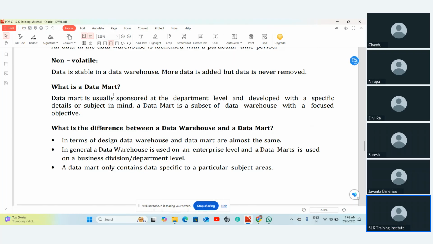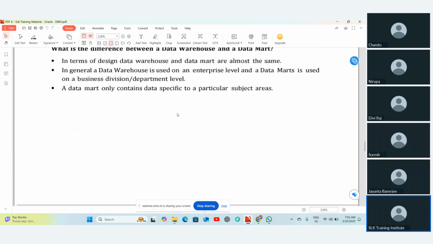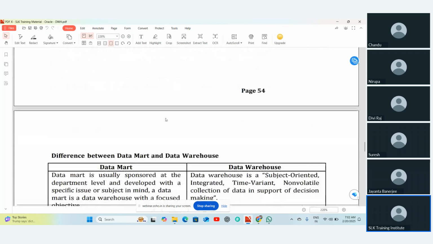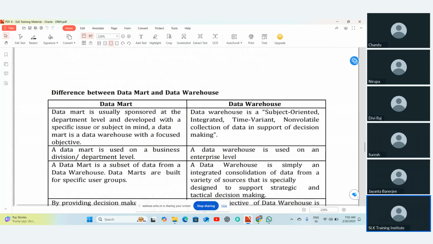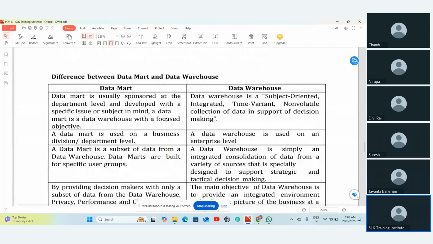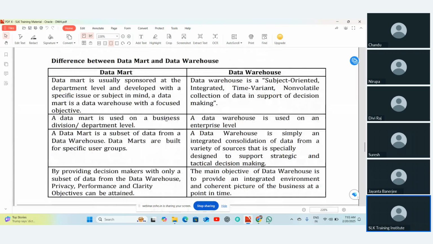That we call a data mart. So a data mart is a smaller portion of a data warehouse. You can just learn these data mart and data warehouse differences.